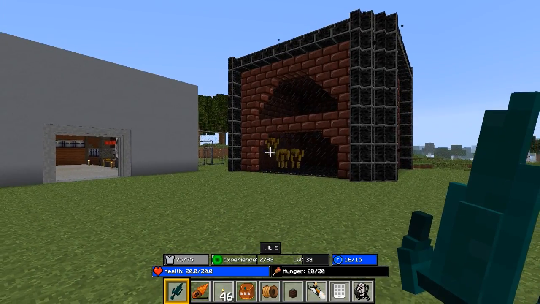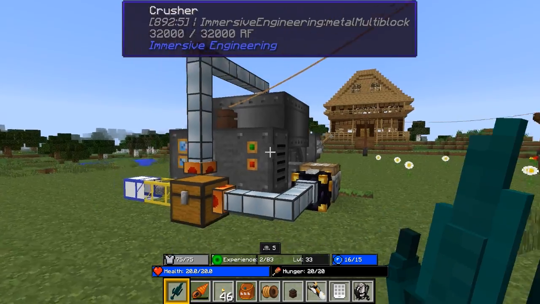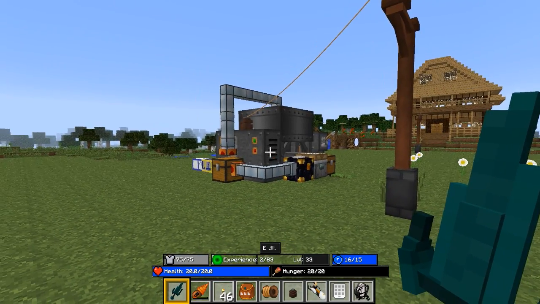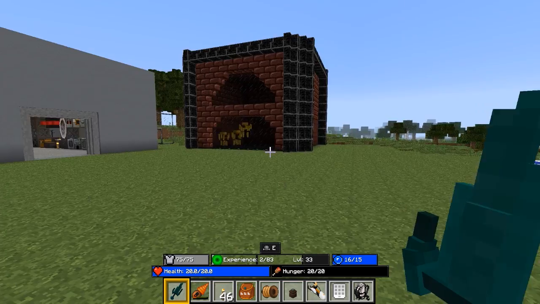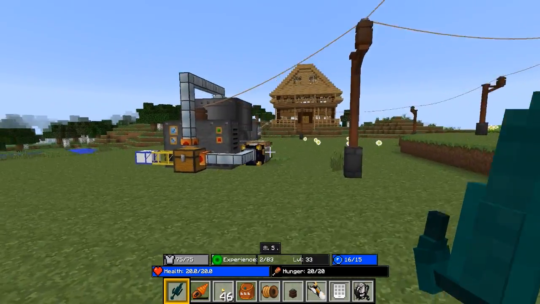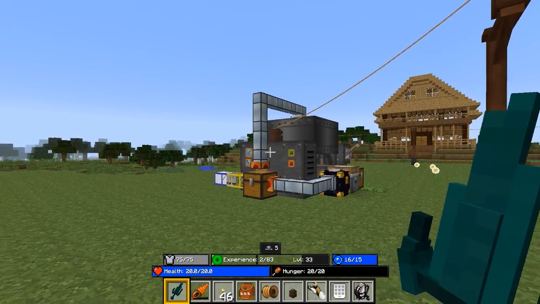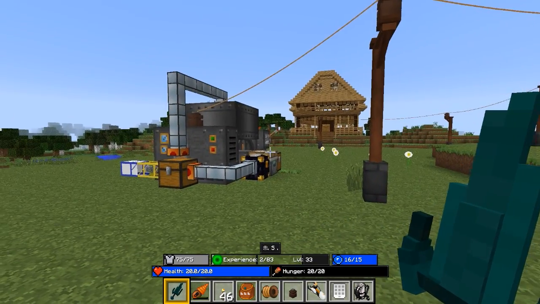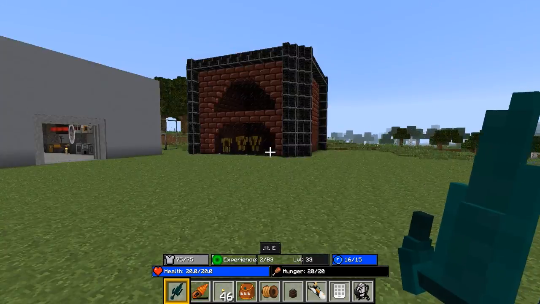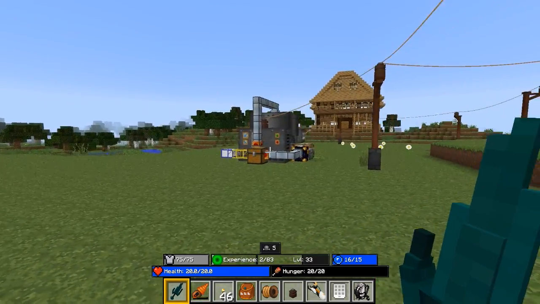The other option I could have gone with was, we read in Immersive Engineering that we could have mobs fall into the crusher and actually kill mobs for us and produce their drops. And I really don't want that because I don't know if it produces more than one, and this is one of the ones I did not test. I'm not sure if it would give you just one blaze rod, possibly. But I really don't want to take that chance.